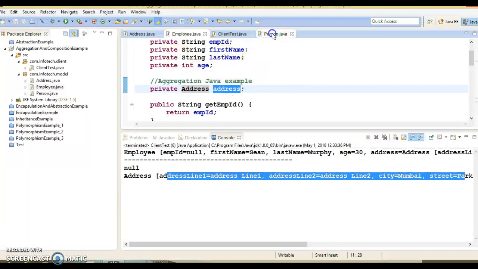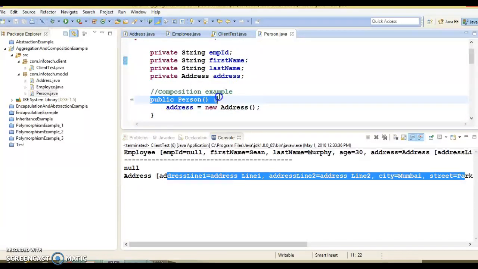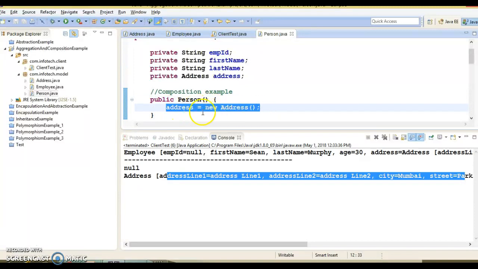Now another example we are going to see is composition, right? In composition, the containing object is responsible for the creation and life cycle of the content object, either directly or indirectly. We can do it with constructor initialization. In this code you can see that while initializing the person, we have instantiated the address.